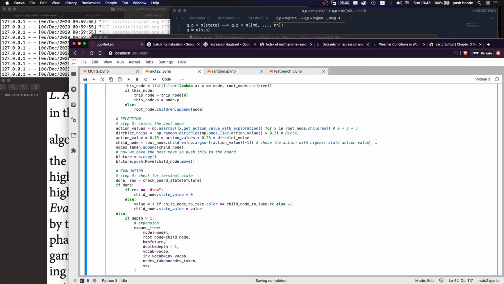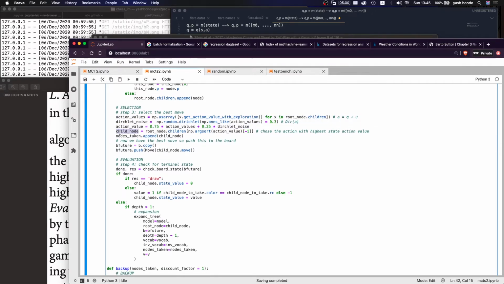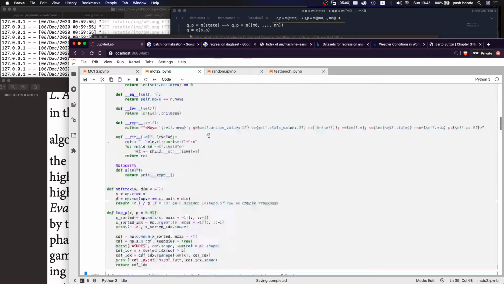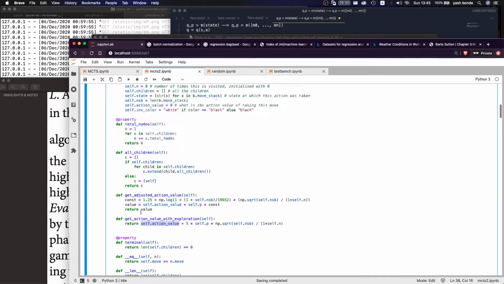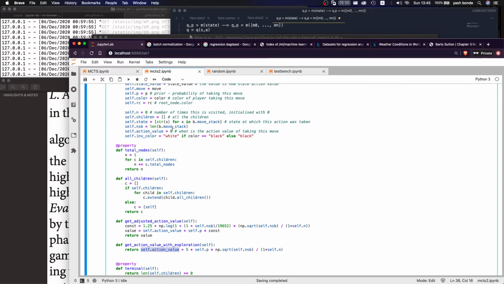Remember, what we are doing now is determining the state action value, and you can see at each step we determine it separately, and we don't need to store it. Then, get action value with exploration. When we initialize it, you can see that self.action value is 0.